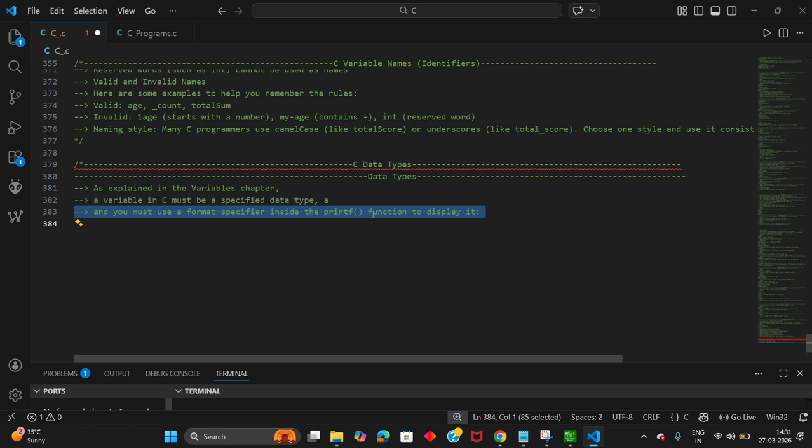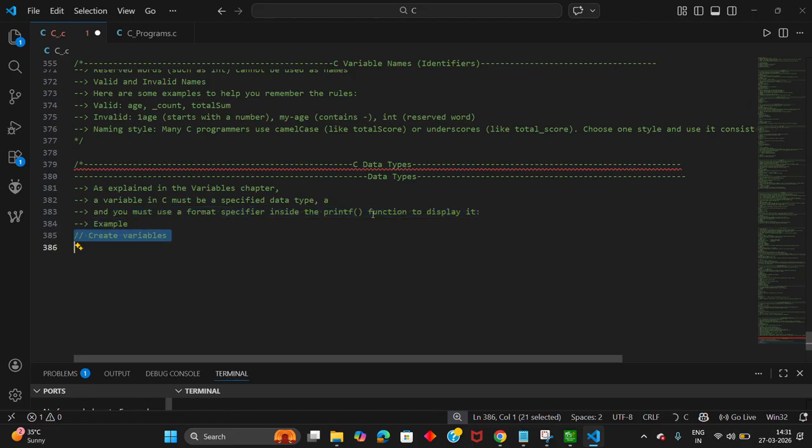Okay, you already know this, right? I discussed printing output numbers and printing variables in our previous classes. Next example, we are going to create some variables. Okay, int myNum = 5. myNum is a variable which is of type integer. It means myNum is able to store only whole numbers. It can't store decimal points or characters. So we have assigned 5, which is a whole number, to myNum, which is of type integer.